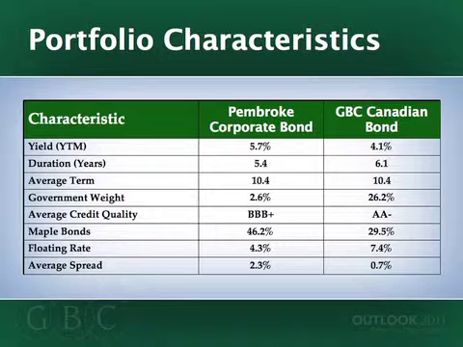Same interest rate change in GBC Canadian Bond, a 1% rate increase. And I'm saying a 1% rate increase, we've got bonds ranging from very short term to long term, almost 40 years in term, so that's sort of assuming a parallel shift, that every single one of those rates would change in unison, a parallel shift across that curve. That would be a negative hit with a 1% increase of 6.1%. And I'll get back to that.